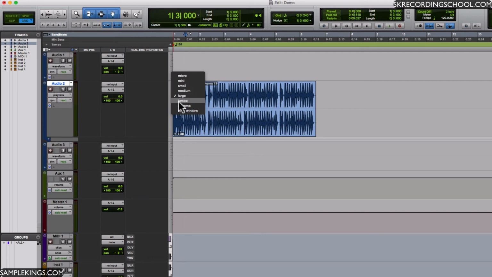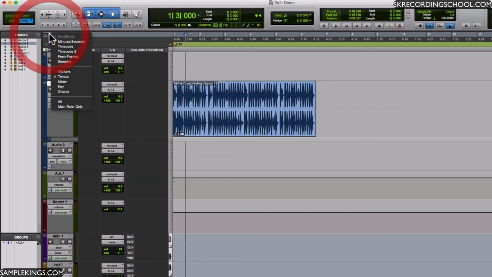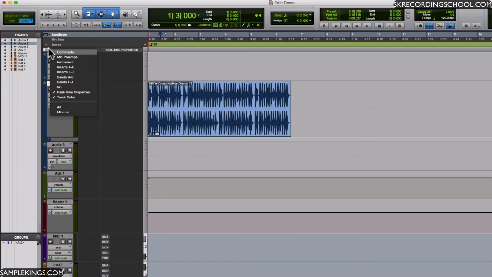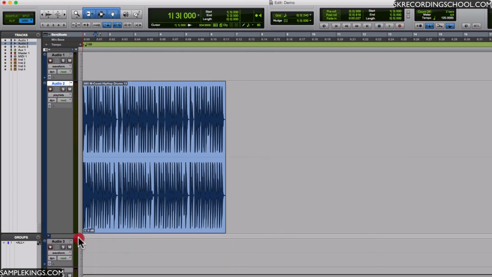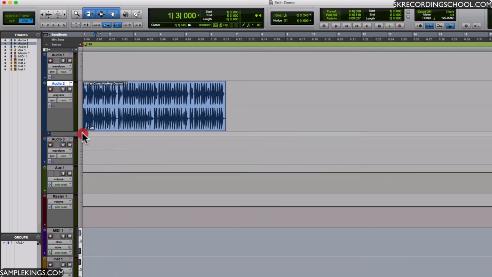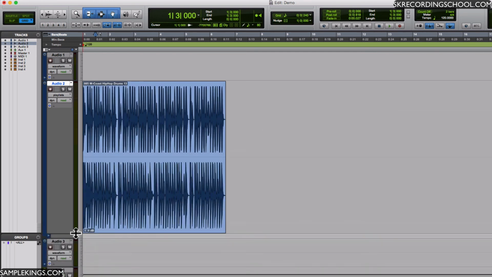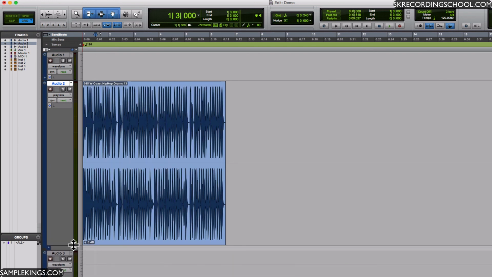We can change the size. But I'm going to show you this too. We can actually go in here. Let me get rid of some of these properties first. And properties right here. And we'll get rid of that. And we'll go to our minimal view, actually. That's better. And I can go right here, and I can just click. And once I do, I get this cursor that goes up and down. And I can drag out and get the exact size I want this channel or this track to look like. So I can view it better. It makes it much easier for you to actually get a great view of the region in that track.